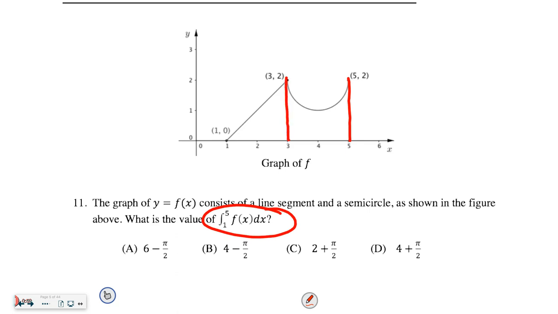So go ahead and kind of take a look at that. And so I've got an obvious triangle over here that's 2 by 2, right? So I do half of the base times the height. It's above. That's just 2. But then over here, I've got a bit of an issue because I can't tackle that curvature straightforward with geometry. So you have to think, well, that's got to be able to be done geometrically because I don't have a calculator, right? And I don't know what the function is.